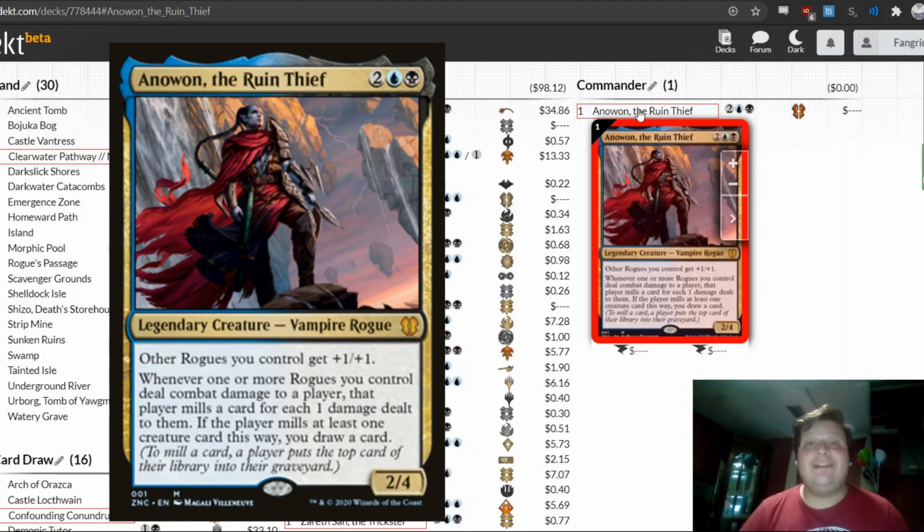Focusing on exciting commander decks, I'll be doing deck techs for a variety of commanders, both classics and brand new ones. In this debut episode, we'll be focusing on a brand new commander, newly revealed just days ago, Anowon the Ruin Thief. He comes out in the Zendikar Rising commander deck, Sneak Attack.